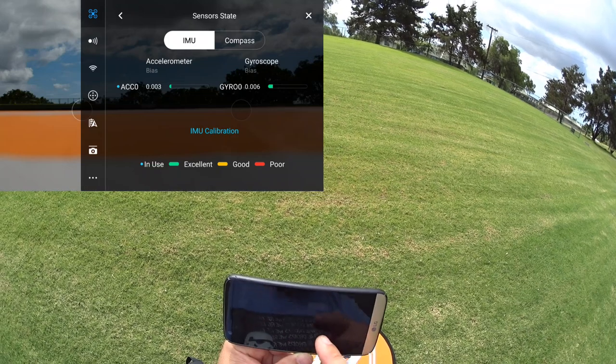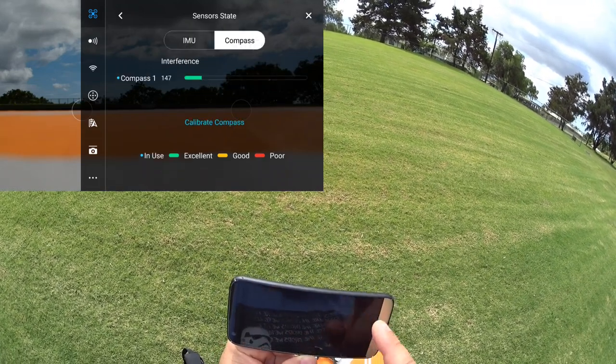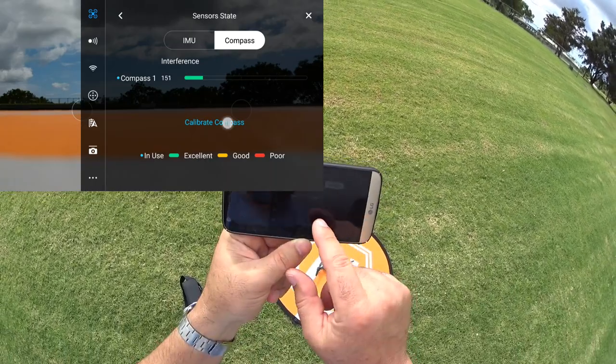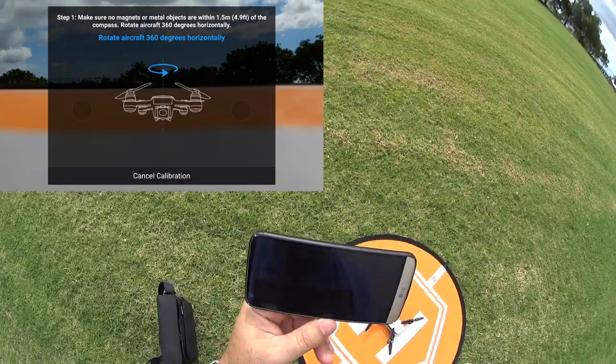You see how the IMU is looking good. XL and the gyro are in the green, so they should be good. Clicking on the compass. The compass is good because I already did this calibration, but I'm going to go ahead and calibrate it with you guys. So I'm pressing on calibrate. And it gives you a little thing on the screen of what to do.